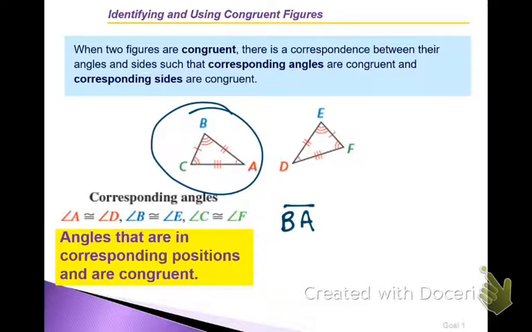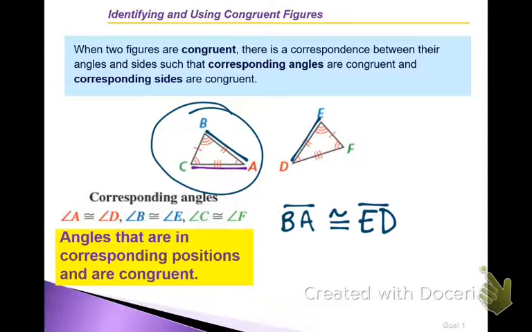In our box for corresponding sides, this is where we're starting. BA, you want to follow along. What is BA congruent to? ED. Let's see, BA, you said what? ED. Does everyone agree? Yes. I agree. BA goes from 3 curve marks to 1. ED goes from 3 curve marks to 1. All right, so BA, ED, what other side can we name from our first triangle?